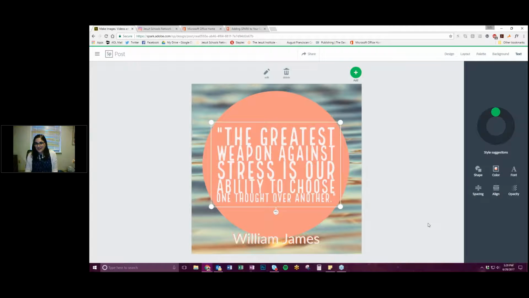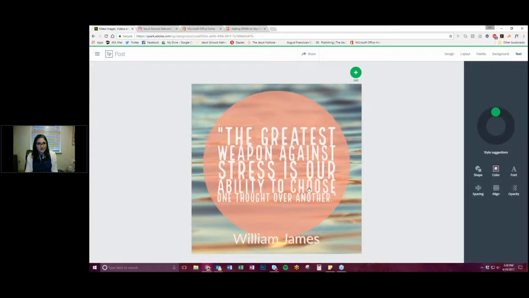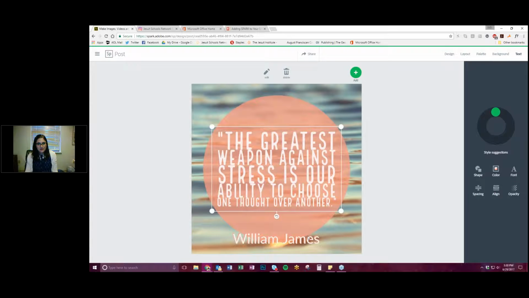Okay, go ahead. All right, so we were talking about align and this square alignment. The last thing in the text would be opacity. This gives you a slider down here and allows you to make whatever shape you've chosen a little bit more see-through or a little bit not. And I think right down the middle there looks kind of pleasant.